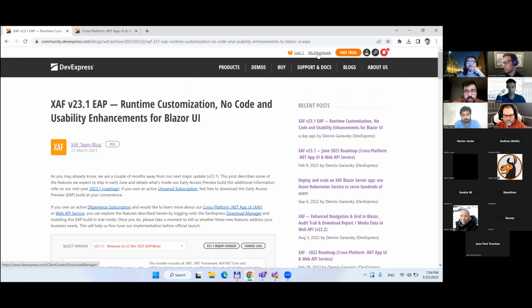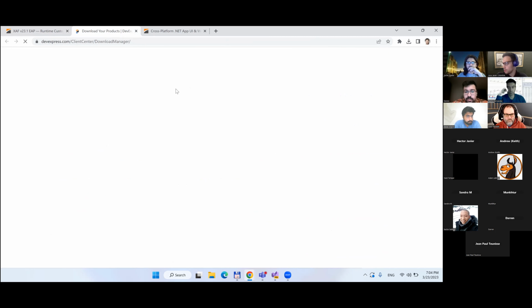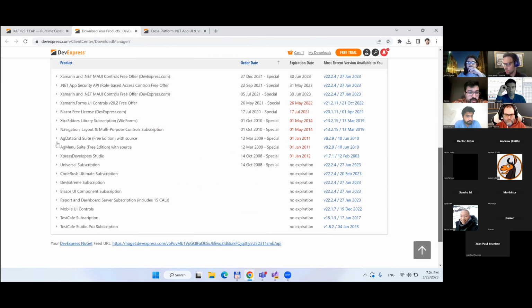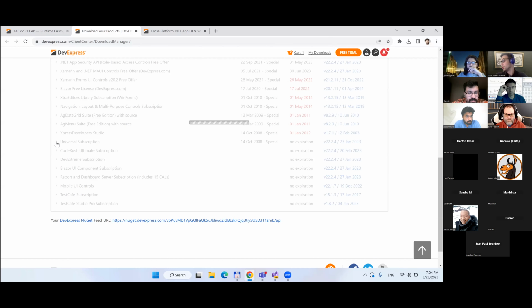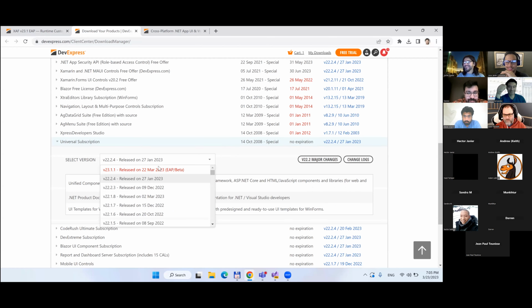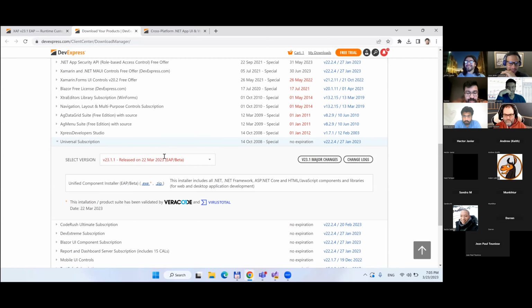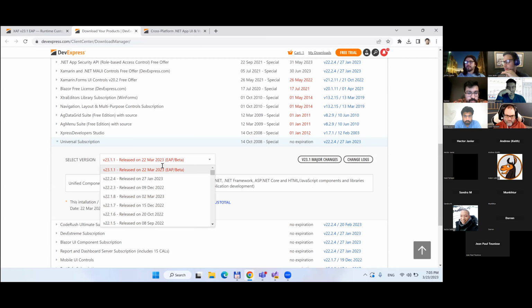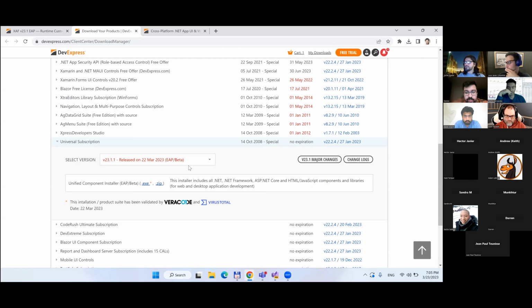As you probably know, you can just go to your download manager. There you can find your required subscription, for example, Universal for me, which never expires, by the way, lucky me. And here you can select a required build and just download it. If you want to test it live in Visual Studio, run demos.